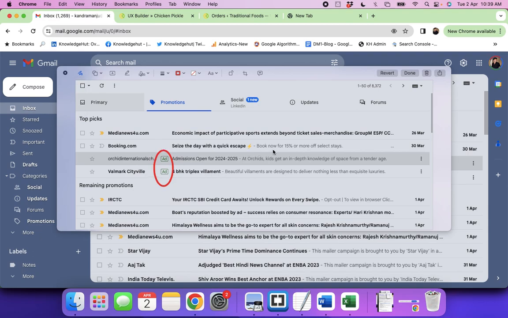These two are the ads. So even these kinds of ads are executed through the platform called Google Ads.